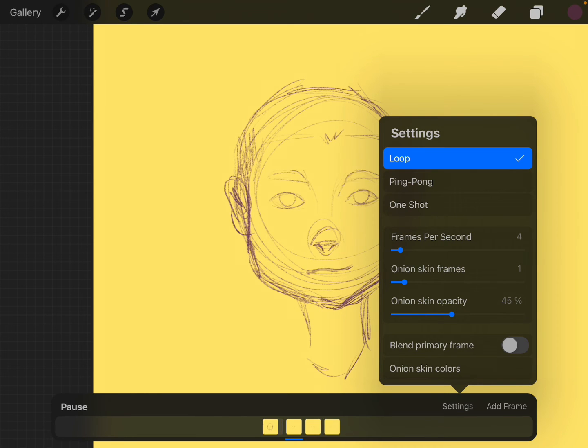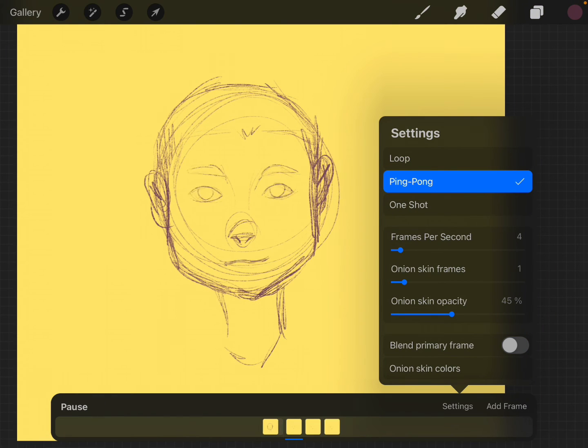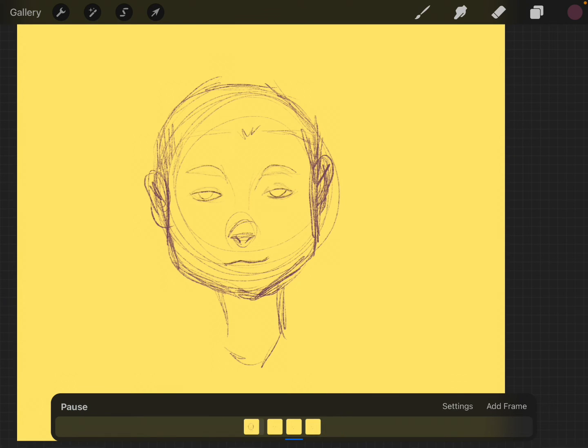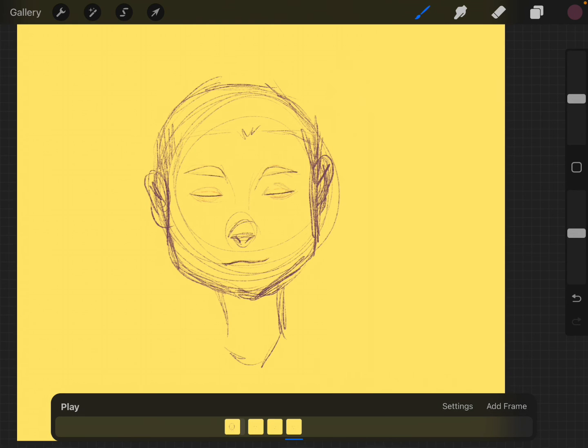Also in this little guy here, you have the top section that is how the video is playing. By default, it's set to loop, so it just goes forward and just is repeating the same thing. The ping pong makes it go forwards and then backwards, you'll see, which just makes it look a little bit like a slow couple of blinks. Or there's the one shot, which will just play it all the way through one time. Simple. So we'll keep that on loop really quickly.